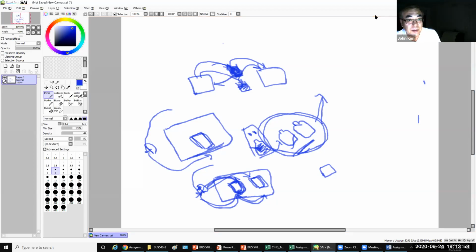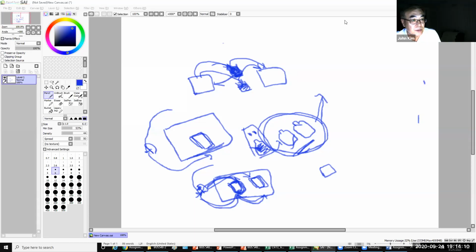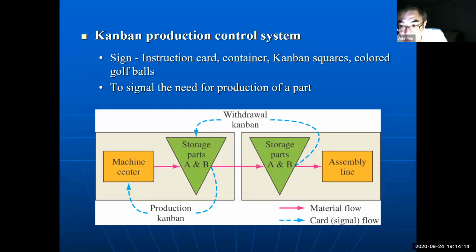So using Kanban, we can eliminate out of stock, out of parts. So make the process smooth. So reduce the waste, kind of waiting time.